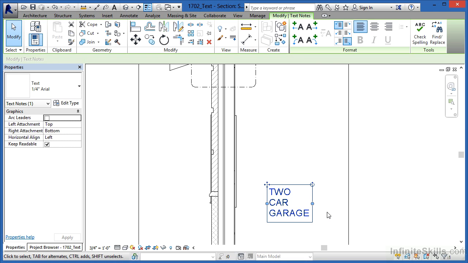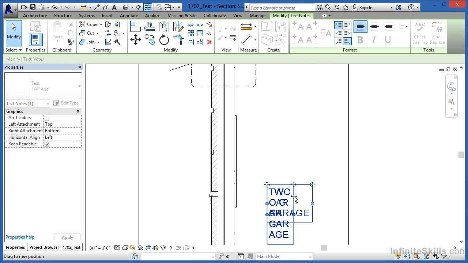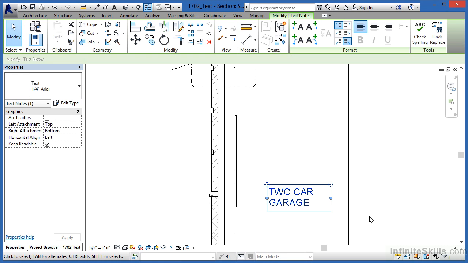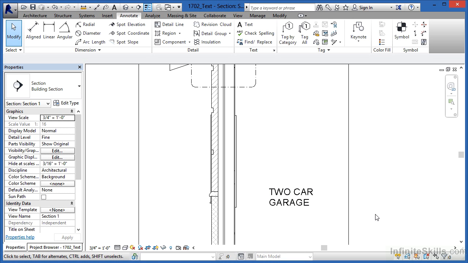If we want to make this box be a little bit bigger, we can. Just click on the text, move your mouse over here to this individual dot, which is technically called a grip. Hold your mouse button down on the dot, and you can pull it out as far as you want or pull it in as far as you want in order to create the kind of text condition that you want to achieve. In this case, I'm going to leave it right about there and just have it say 2-car garage, and then click out here in the space.